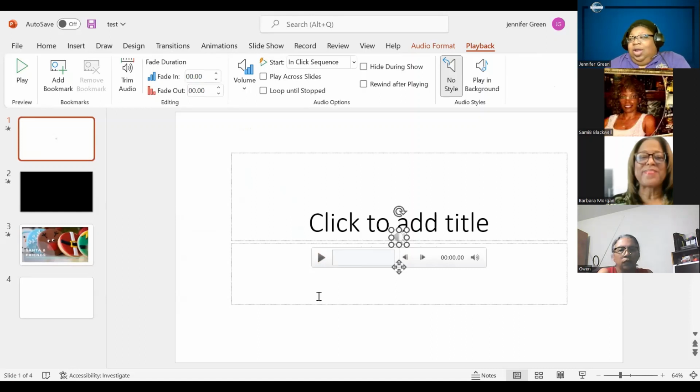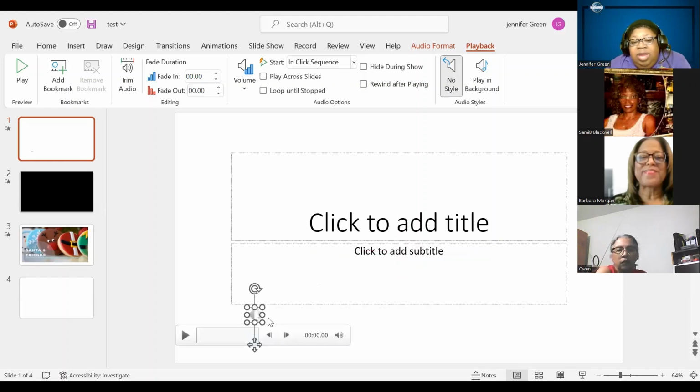Okay. So when we first had to do the virtual, and then we had to have the banner parade on basically PowerPoint, I had to configure how long or what music to have on there. And so once you have your music up there, you have this thing called playback right here, right?